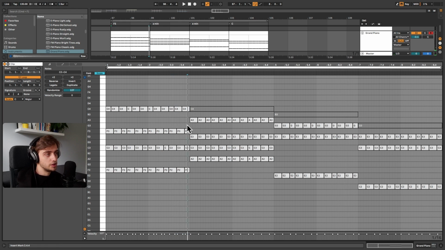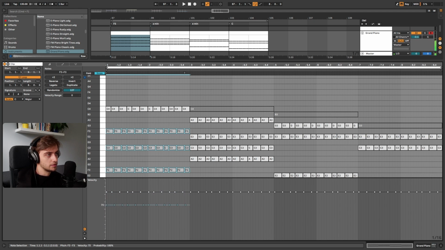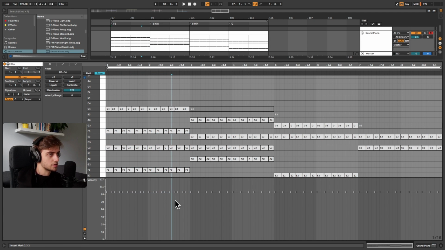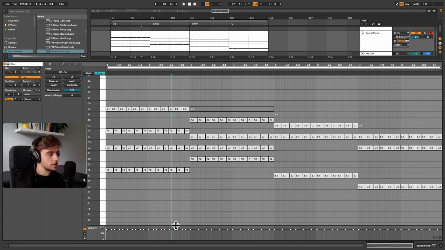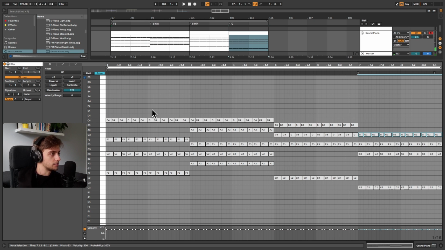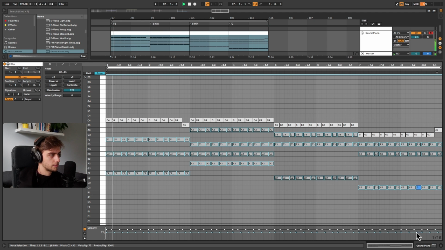Maybe this is going to be a bit more present if we make these notes a bit lower in velocity. Right, so you can hear that it's a juxtaposition of what's going on with the rhythm on the chords. And we can duplicate this pattern once again over the entire clip and make sure to follow the top melody notes. So I'm just going to add two changes here, moving this note down and this note up, and let's hear what it sounds like.